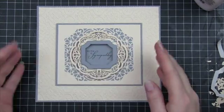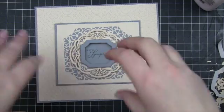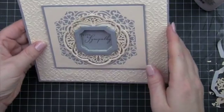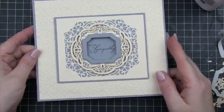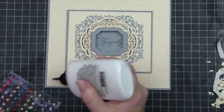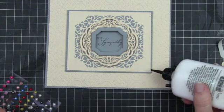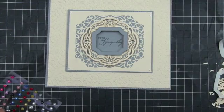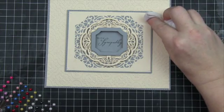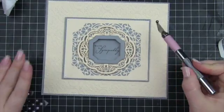And I love that depth, you see, and that's what I was really after, and that's why in the end I cut that through again, because I just thought having that extra bit of depth gives it something. Okay, so I think the only thing I want to do now is add a couple of pearls. I've got some grey ones. I'm going to do it on the inside ones, but it hasn't got the embossing on this one, on the inside pieces. And there's an extra drip of glue there, so I'll just wipe that up. Okay, and then I'm just going to pop those down.